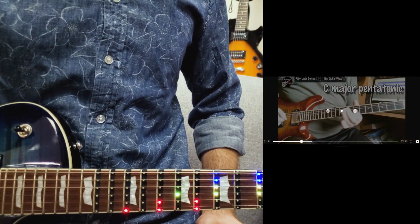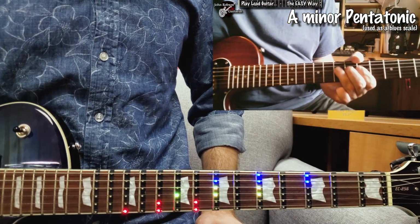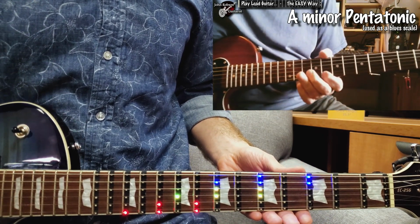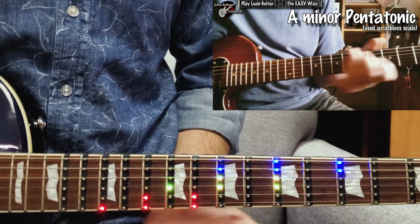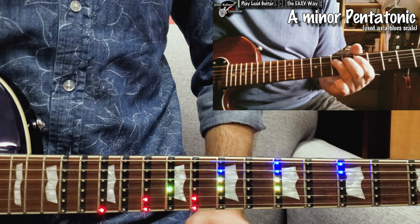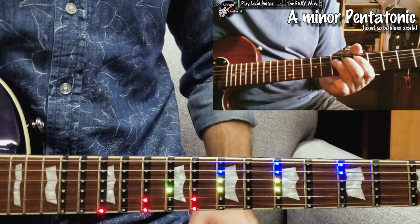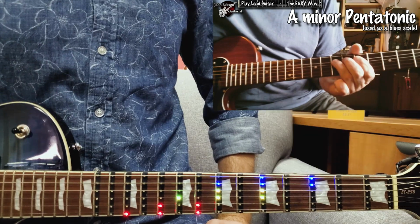So let's check out another section. Scrolling on over here. Here John is using an A minor pentatonic as a blues scale, again displaying the different octaves of the pentatonic scale 5-note boxes here, and you can use his backing track to play along with what he's doing. In between each of these demos, he explains why he's doing what he's doing, why the scale actually works in this particular style, but really get in there and try it out for yourself and see how you can make your own style.